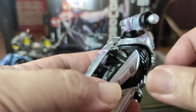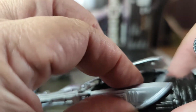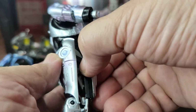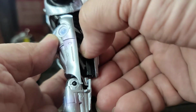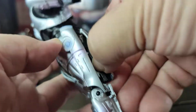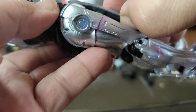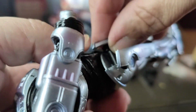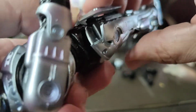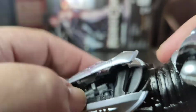Let's try to close it. It's there, so let's try to close it. Oh, you can see it's still not in it. You might break the thing, so you have to press a little bit harder on that just to put the gun properly on the rack there. It should be flattened out, so the handle of the gun is not gonna touch this part right here.